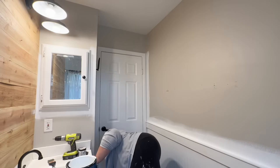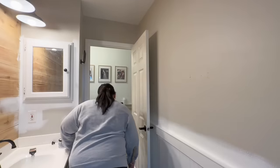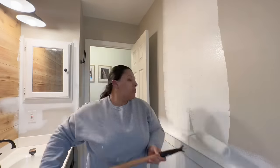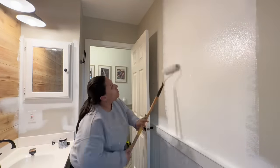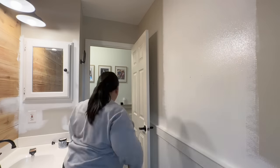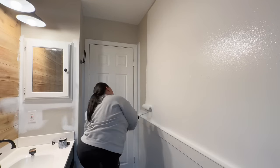I also, especially if I have a large room that I'm working on, I'll just get tired of cutting in and my hand will get crampy. So I'll just switch back and forth between cutting in with a brush and rolling the paint, and eventually the room gets done, and that's just the way that I like to go about it.